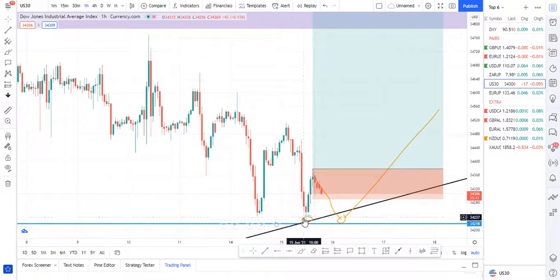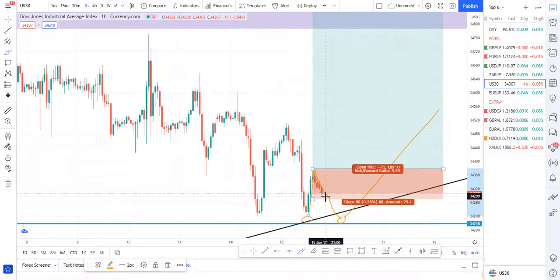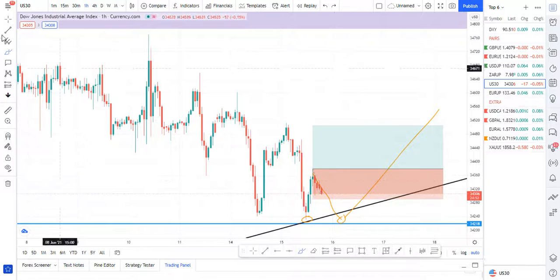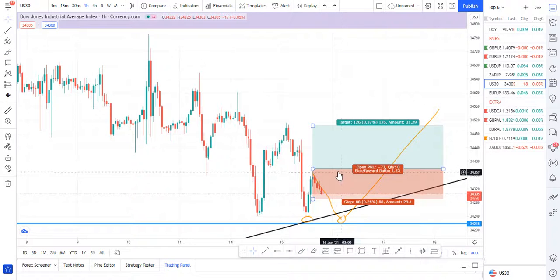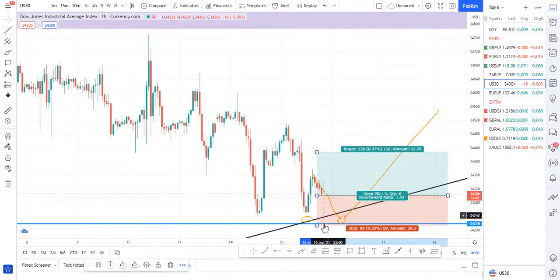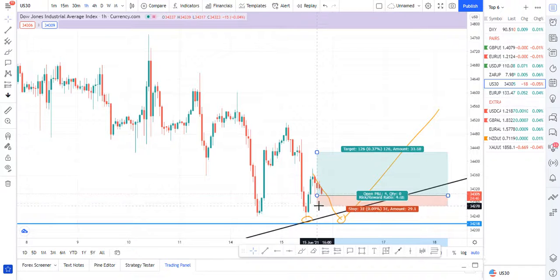So instead of us waiting for it to come here and create a double bottom, right, this is a swing, and as it swings, it will break through and we enter here. And if you don't want to enter like that, because of whatever reasons you might have, you can enter here. But the problem with this is that it's a risk trade.